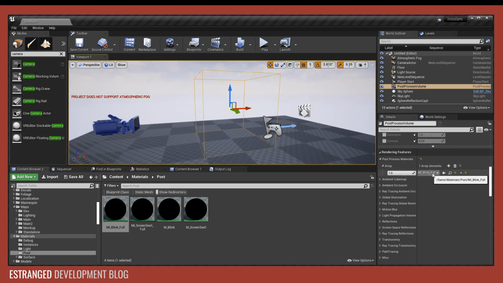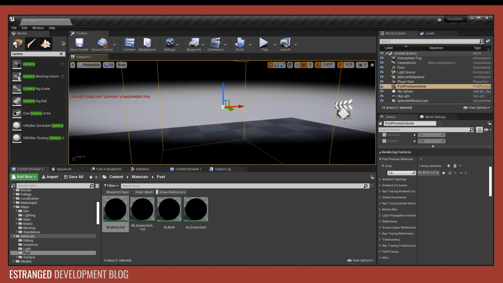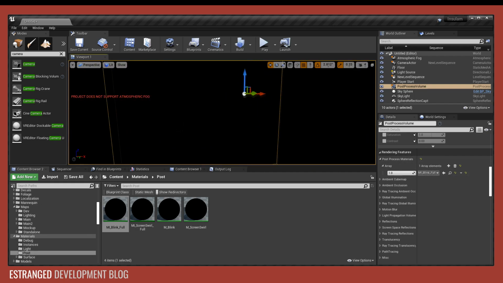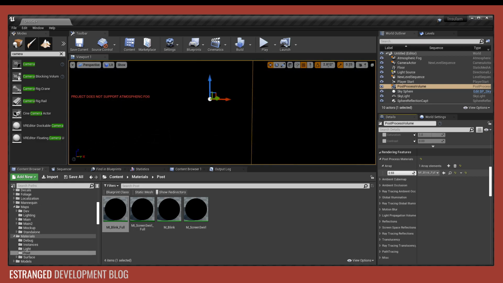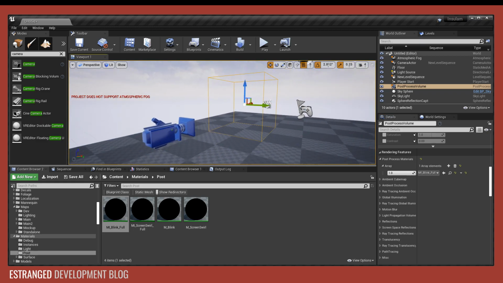And all I've done is apply it to this post-processing volume, and it started to animate the actual parameter here. And obviously, when you're inside the post-processing volume, you can use this value here to also interpolate the parameters on it. So that's with a post-processing volume.